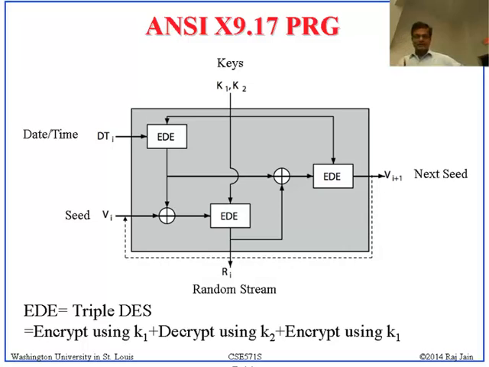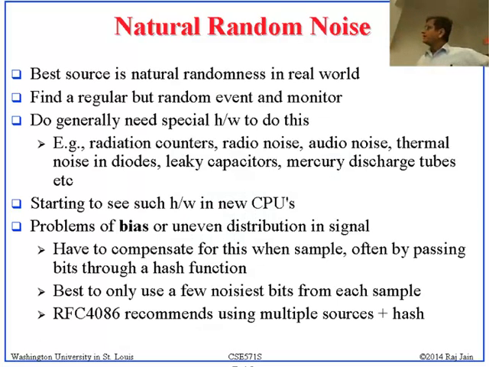There is actually a danger in using these, because if you use a leaky capacitor, you don't know whether it is truly random or not. It could be that it is too concentrated in one area. Who knows? But that is one possibility. Nowadays they also make this hardware in new CPUs. For example, some CPUs have TPM, trusted platform, secure systems. They need secure ways to generate pseudo-random numbers, so they might randomly generate them in the hardware.